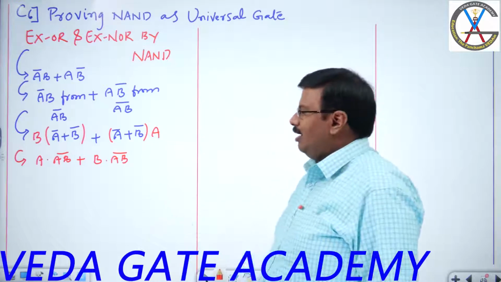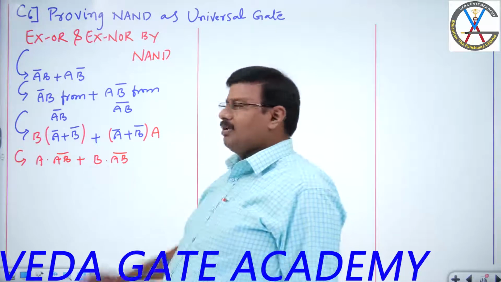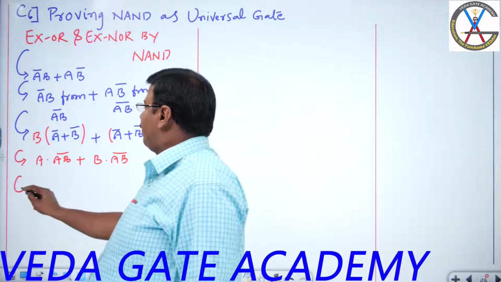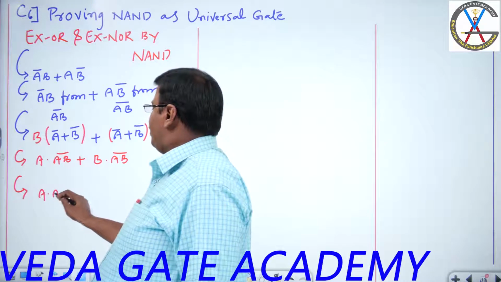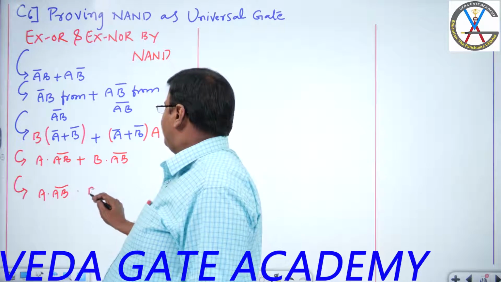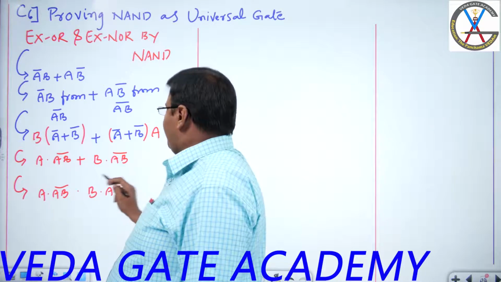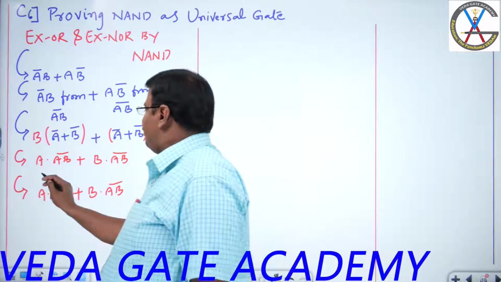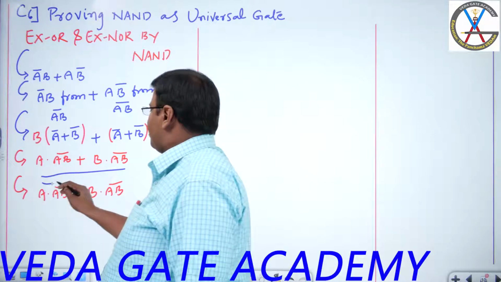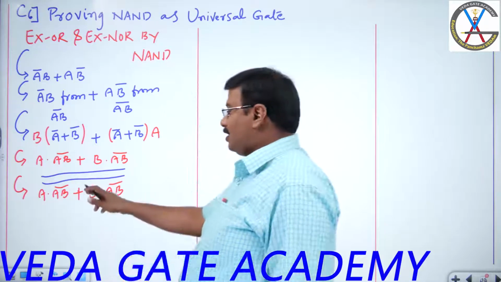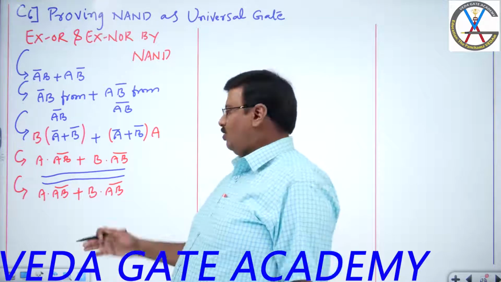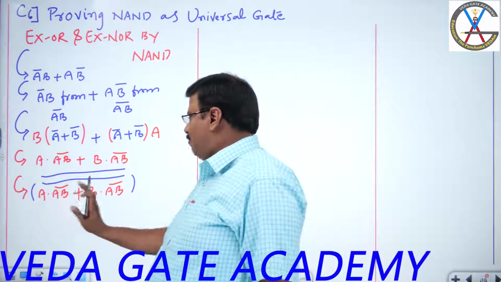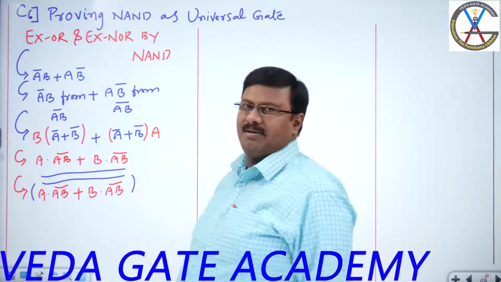Simple. But I don't want a plus in between. I want completely in the form of NAND. One NAND has anyhow appeared. So let me give you the complete NAND analysis. So it is A into AB bar plus B into AB bar. Let it be plus, in the next step I will make it into multiplication. So if you apply double inversion, the value of the function will not be changed, but plus becomes into, right? Into becomes plus, right? As you all know well. So applying double inversion will not change anything. You can keep a bracket here. It seems to be A plus B whole bar. It could be of A bar into B bar, isn't it?